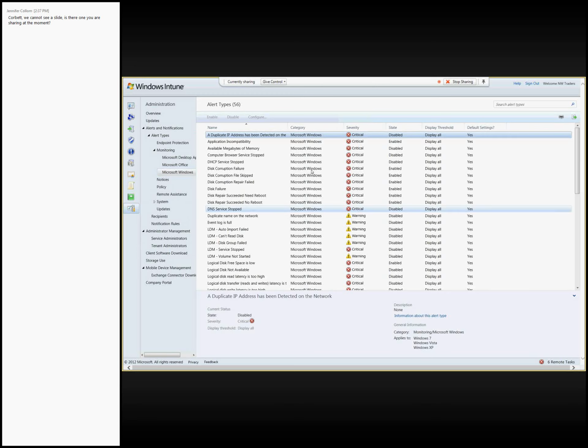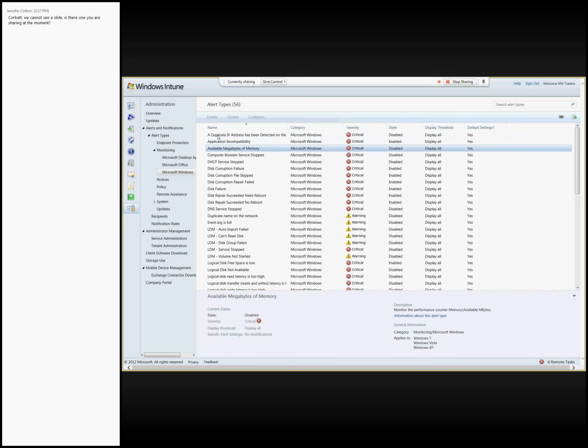So an easy example here. Tell me about applications that are just not working together. But don't tell me if it happens on one computer, because one computer is not a big deal. I'm a 100-seat organization. I'm a 1,000, 10,000-seat organization. One computer is nothing. It could be my test lab for all I know. So I can go and configure that to say, this is only applicable and only tell me if it happens to 1% of my users, 15%, 80% of my users. So I can configure that to say, tell me when it happens more than this.